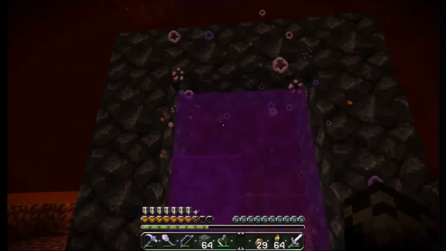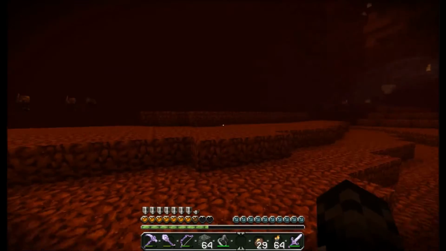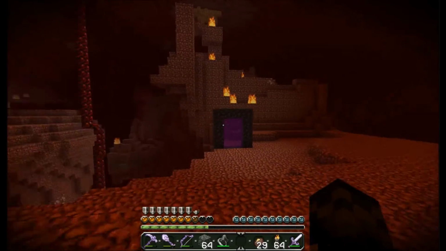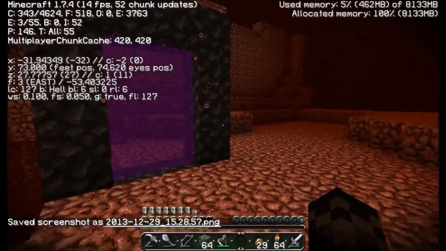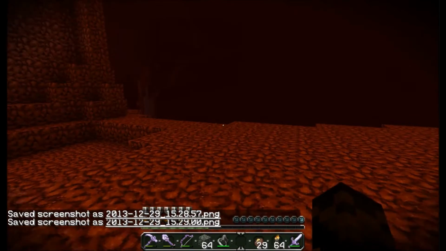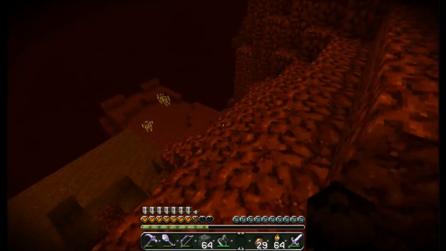Okay. Glitched out portal. Things not loading in or what? Yeah. Things aren't loading. Hold on. Coordinates. Close enough to 0, 0. So let's see if there's any fortresses nearby. Oh, there's blazes right there.